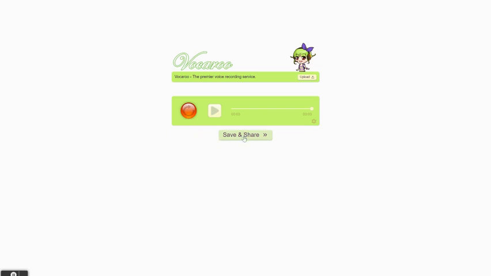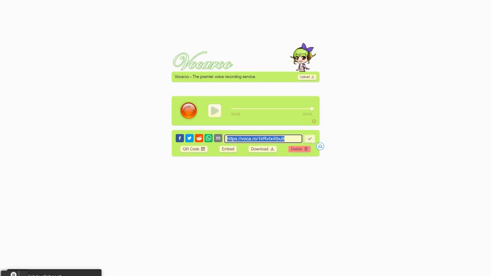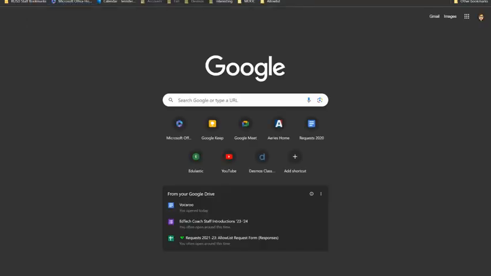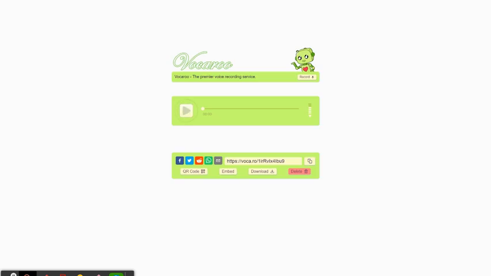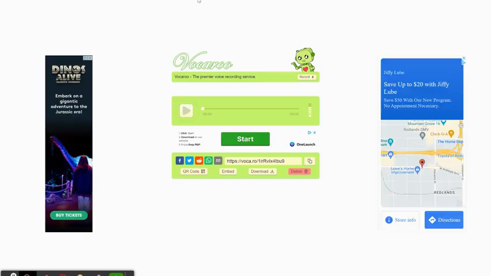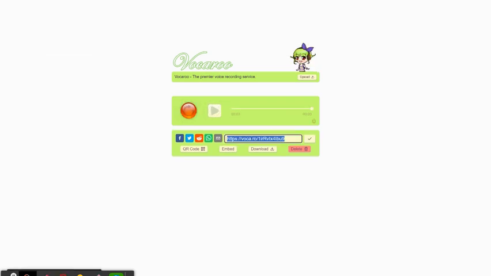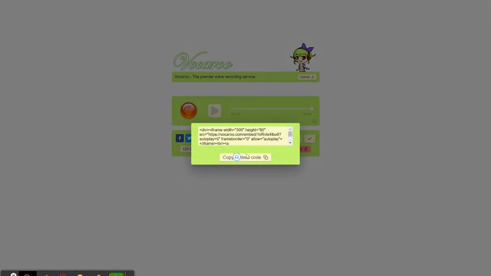To get the correct link, press Save and Share. And you can see we have lots of options here. Many people are familiar with this option, copy link. However, I suggest not using this one. You'll see that lots of ads pop up on this version. So what I suggest is clicking Embed. You'll get embed code.